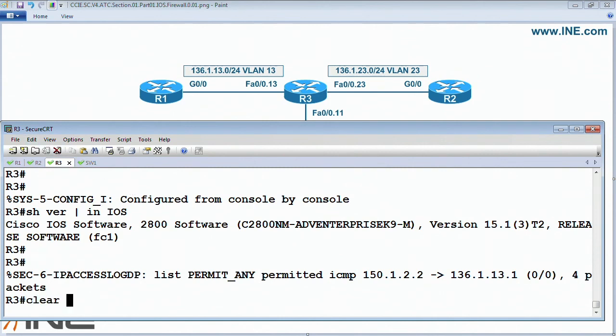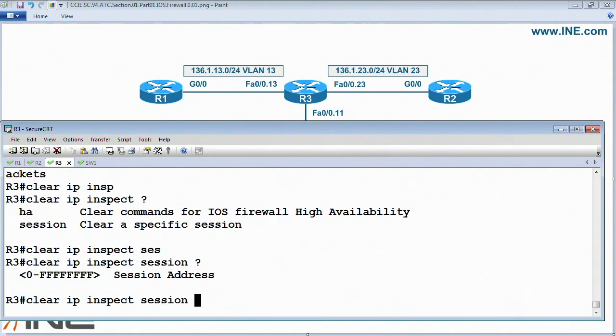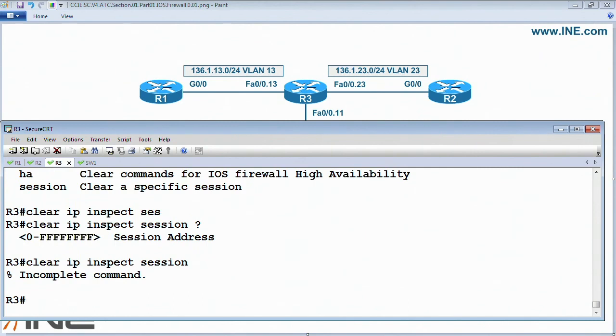Let's do one more change before we go on. Let me reset the session table. Clear IP inspect sessions. And I need the number. I don't think we can do it for all of these.